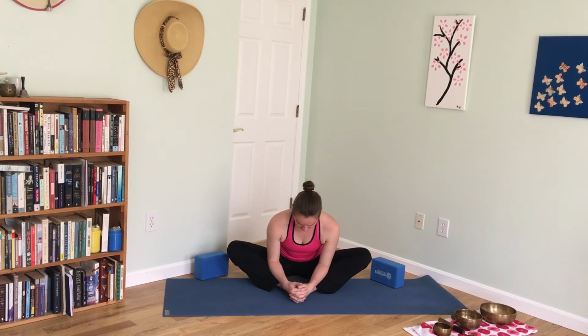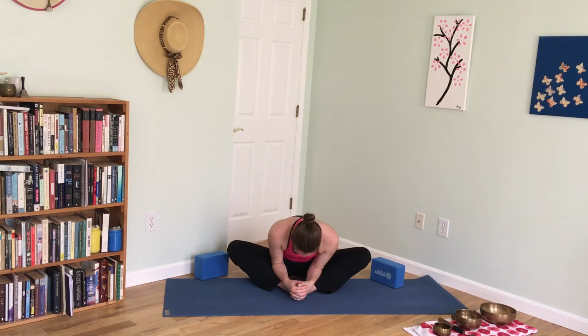Now again, we have our 3 choices. We might opt to be upright in this pose. We might opt to walk back and press through the belly and find a back bend. Or we might opt to lean forward. Now I invite you to do whichever version you would like. And once you're there, we're going to give this 5 deep breaths. One last breath in. And breath out.